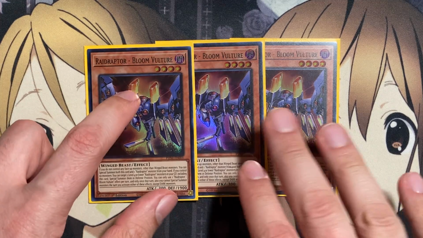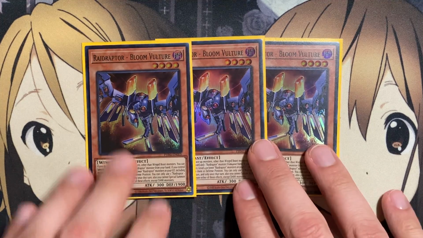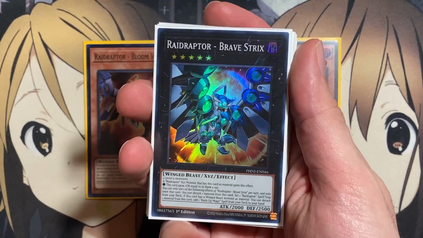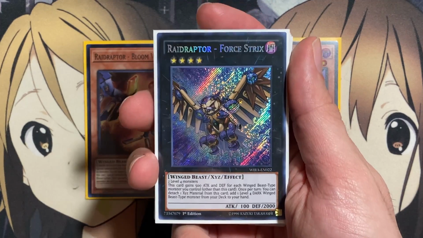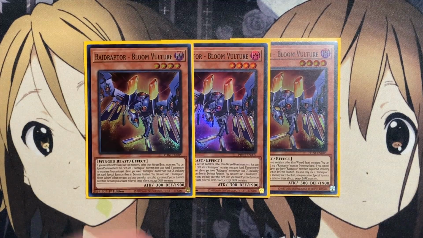So it's a really great setup card for a rank 4 Xyz play, being able to grab 1 other Raidraptor monster along with itself, and then use them for an Xyz play. And then if they're in the graveyard later on, be able to do so once again. We have our new rank 5, my apologies, Raidraptor Brave Strix, but the easiest one to go into is Raidraptor Force Strix, because then you have the option to use this for more additional search for our other monsters.